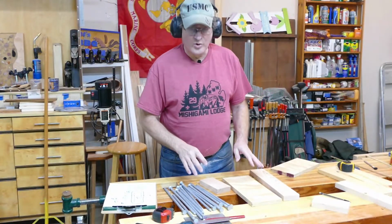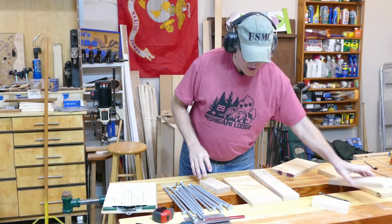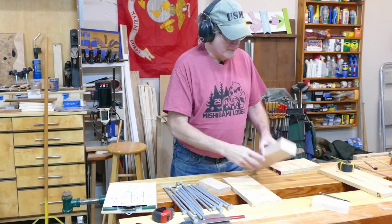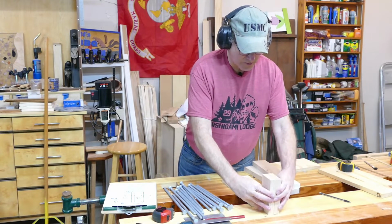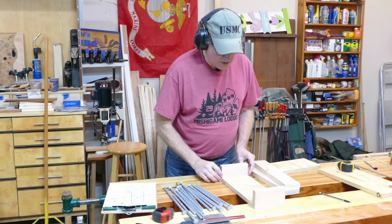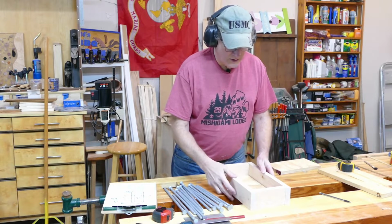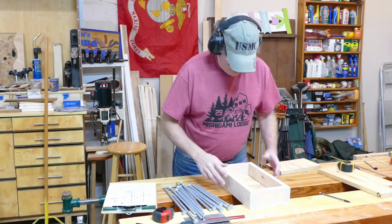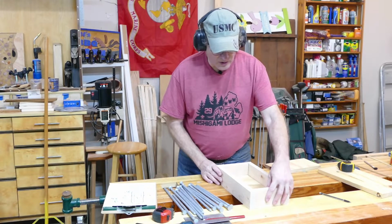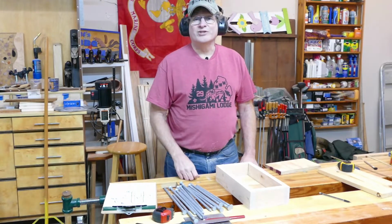Okay, you saw a real quick material prep. So now I have my two sides. Okay, those look perfect. And I have two ends, again, look perfect. They're the same width as the bottom because it's all going to be just butt joints. And there we have it. Now all we gotta do is a little screwing, a little gluing, and we'll be all set. So keep watching.